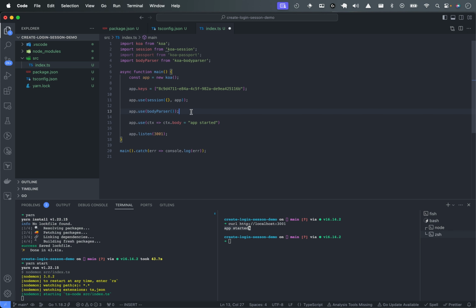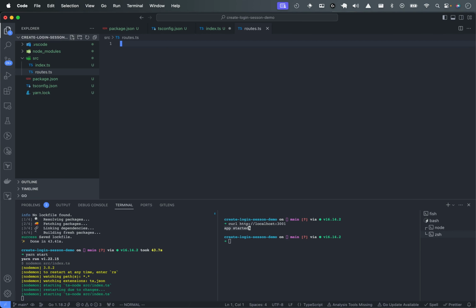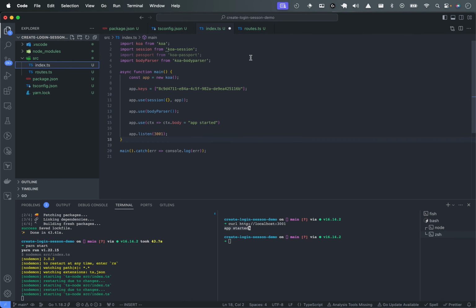So once we have these set up, let's set up a few routes. Let's go to here and create our file routes.ts, and again I would export. This doesn't need to be a sync body function routes, and this should take router, and then we can do router.get and things like that. So let's set up the router here.